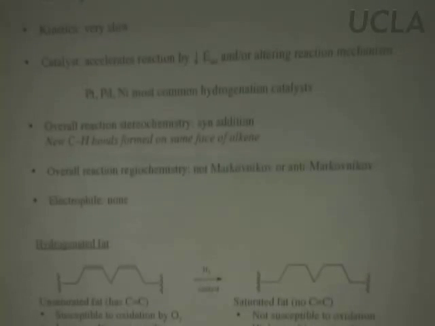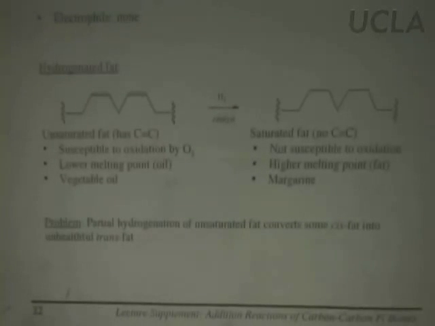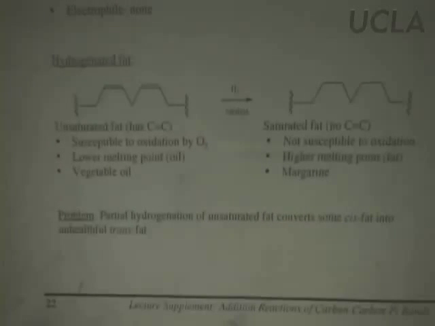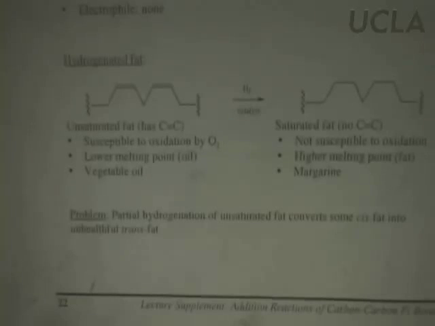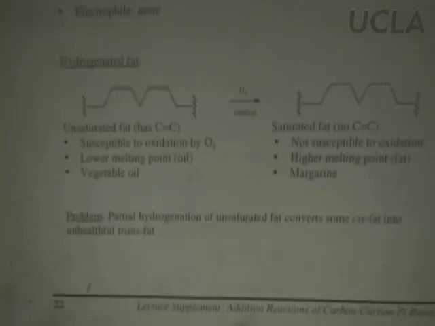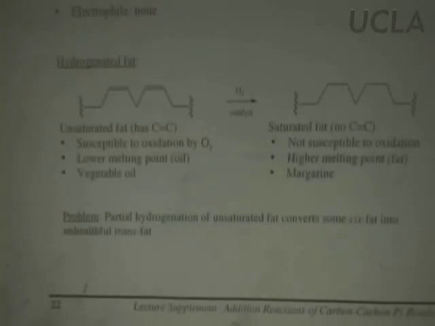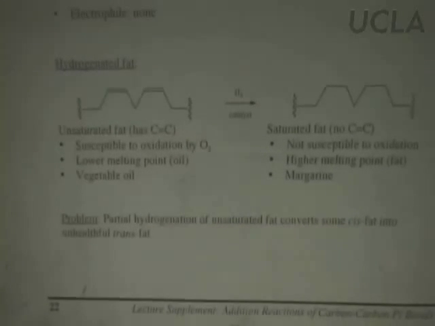All right, now we'll talk about a little bit of an application of this kind of thing. Hydrogenation is used a lot in industry for a whole lot of things, among other things, processing food. One of the things that gets processed is unsaturated fats that are involved in things like vegetable oil and margarine and butter and that sort of thing. Butter has lots of unsaturated fats, that is, fats that have one or more carbon-carbon double bonds in them.